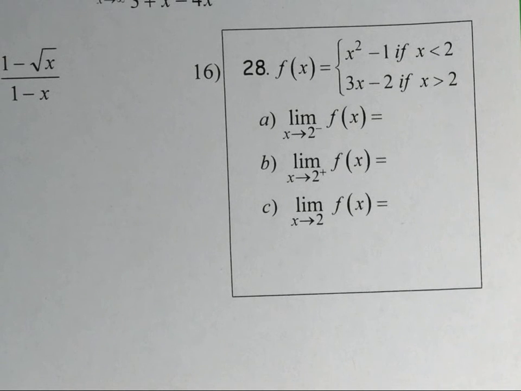2 to the right would be 3 times 2 is? 6 minus 2 is? I got both 4s here, so my 2 side would be what? So the first one was 3 and the next one was 4. Oh, got you. First one's 3, the second one's what? 4. So what will be my overall 2 sided? Does not exist. Very good.